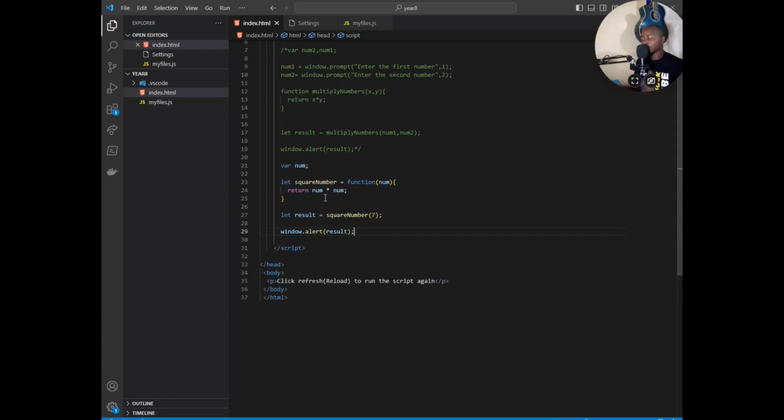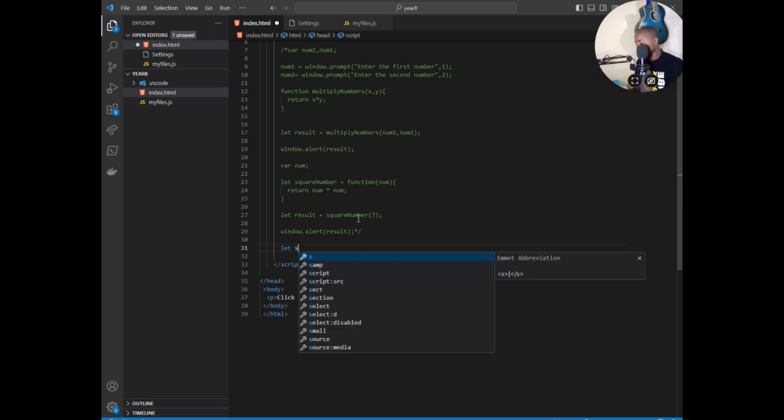Okay, so let me do this. Let me comment this work as well, and let me comment this work as well. Then we start on a new slate. So we do let square number. We're still using the same function we've used before, that identifier. So I use the square number to maximize on time.